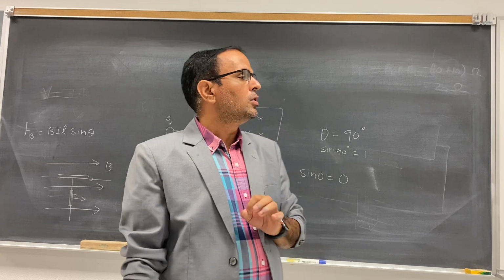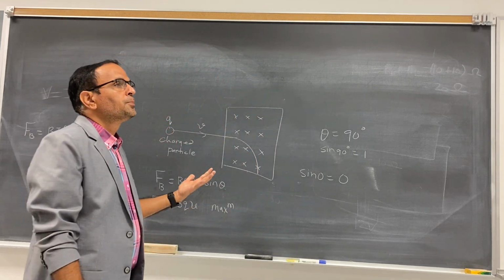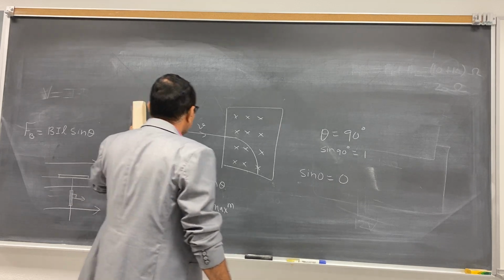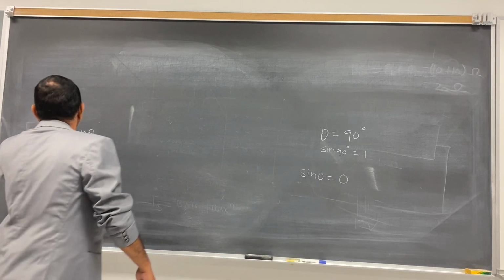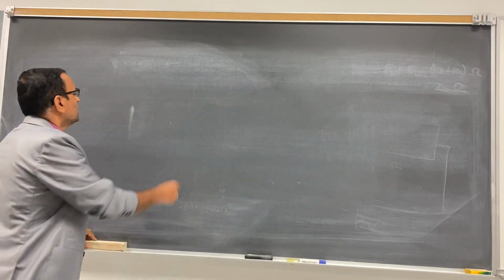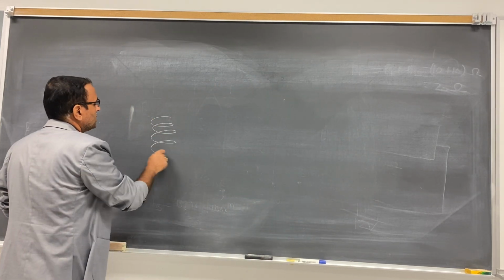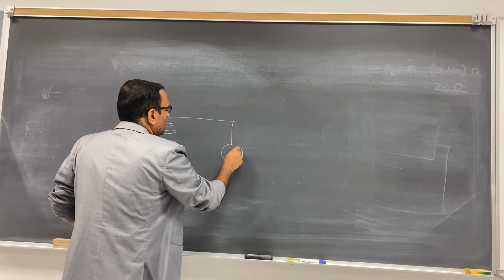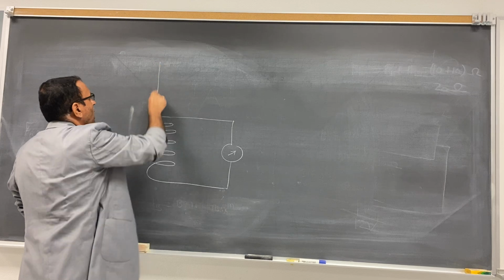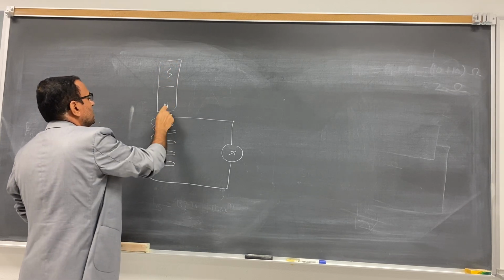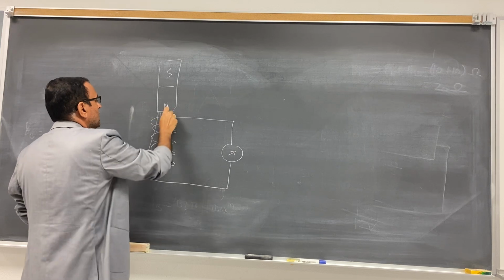That means if the rod is perpendicular to the magnetic field, then in that case the rod experiences the maximum force. Please recall this. And you also recall Faraday's laws of electromagnetic induction, which is, the statement is the induced EMF. Like you have a coil like this, and there is a galvanometer, okay, and you have a magnet. This is a magnet, and there are magnetic lines of force like this.